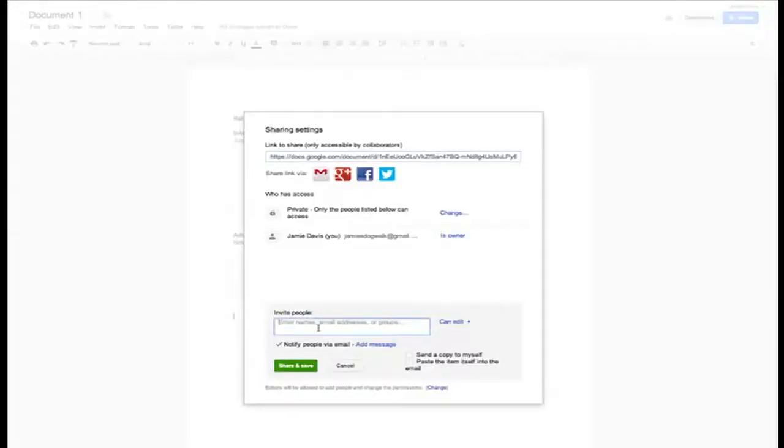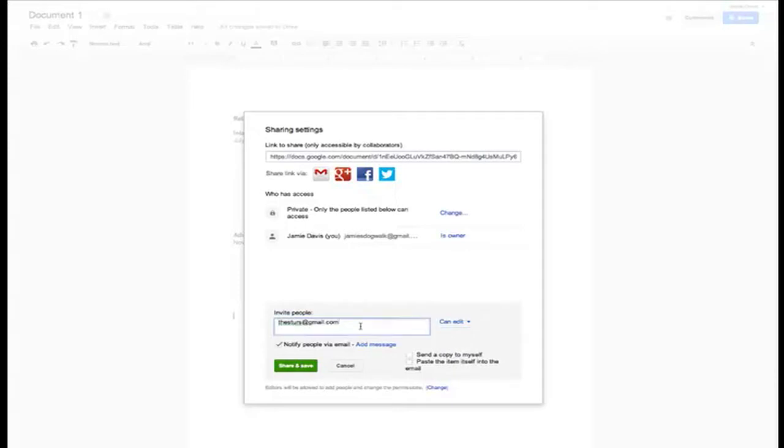And you'll see that you have a couple of options. And what I want to do is add my fiance. So I'm going to put his email in here, thesturz@gmail.com. Then you can decide whether you want your teammate to be able to edit, only comment, or only view. So only view, meaning literally that they will only be able to view the document and will not be able to comment or edit. I'm going to allow him to edit because I want him to have full access to the document. And then you would click share and save.